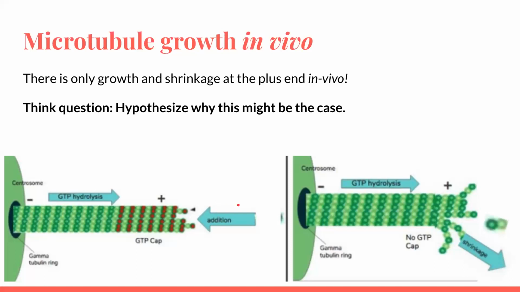And in this case, the minus end is plugged into the gamma tubulin ring. Yeah, exactly, more the second part of what you said. In vivo, the microtubule is inside this gamma tubulin ring, so nothing can get at the minus end. So the only place where you can add is at the plus end. Does that make sense? Nothing's going to happen at the minus end because it's protected inside the gamma tubulin ring, and nothing can get to that.